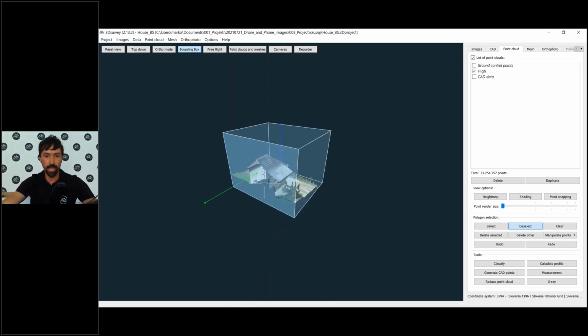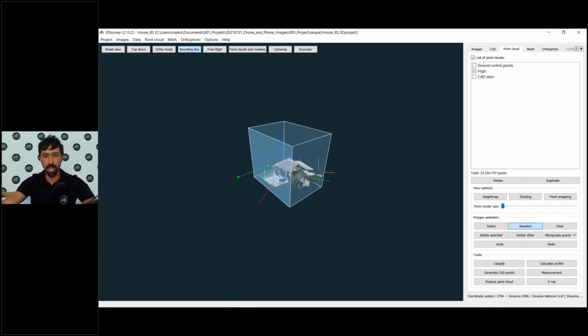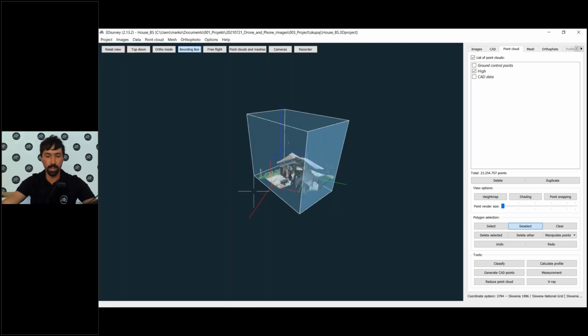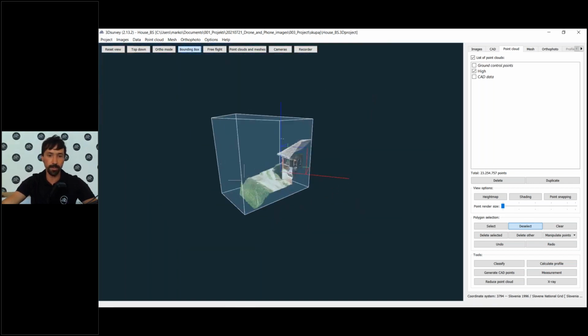In this way, I can just focus on my area of interest, where I try to clean it. The bounding box helps you visualize what you would like to see. There is of course also a tutorial available on how to use the bounding box.